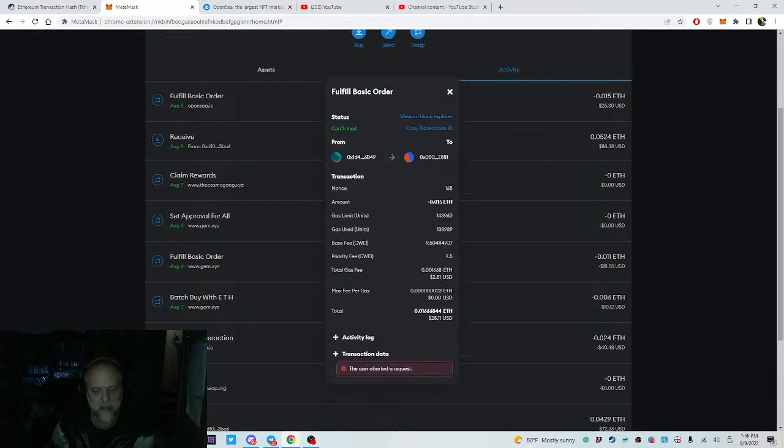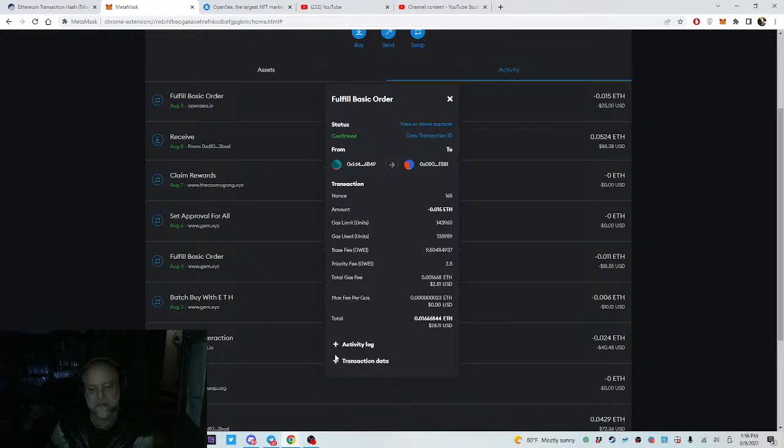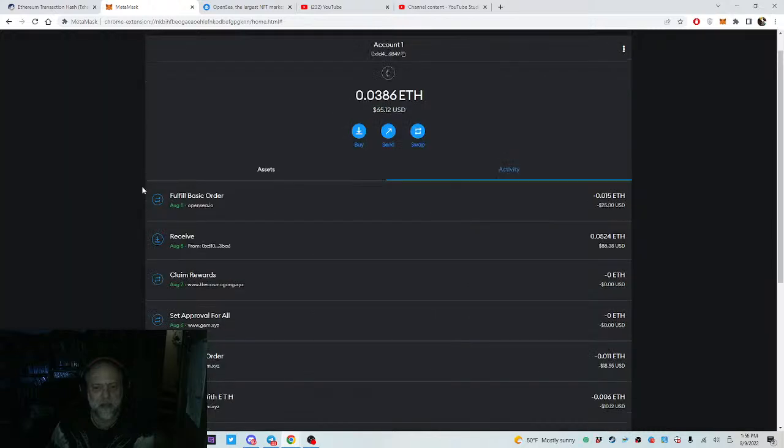Transaction data, and see, aha. So that's a little bit of that. It tells you it was going from my wallet to this guy's wallet that I bought the leprechaun from, so it makes it nice. There's a little basic rundown of that.